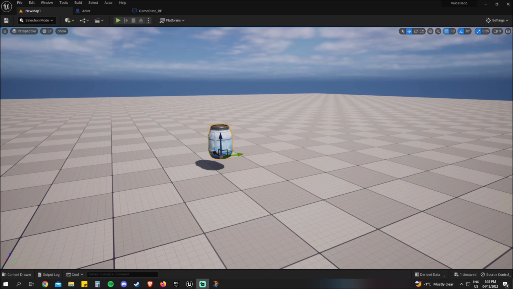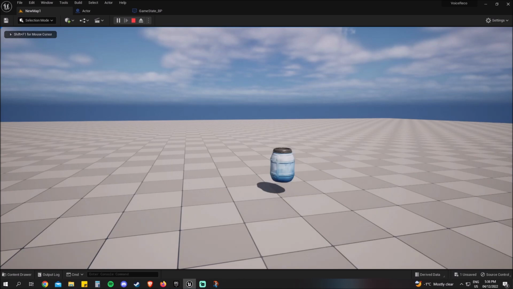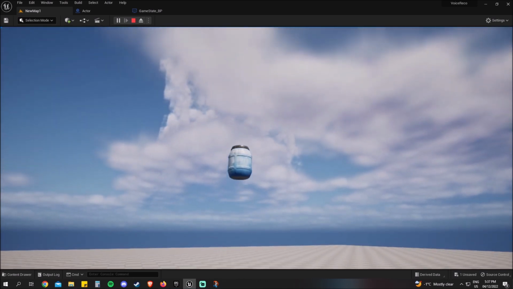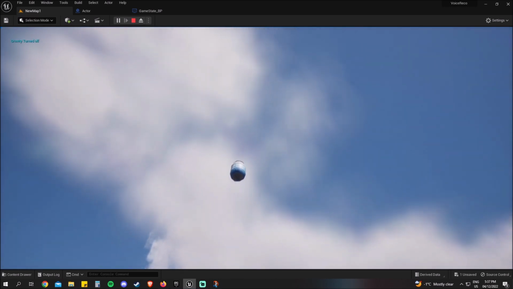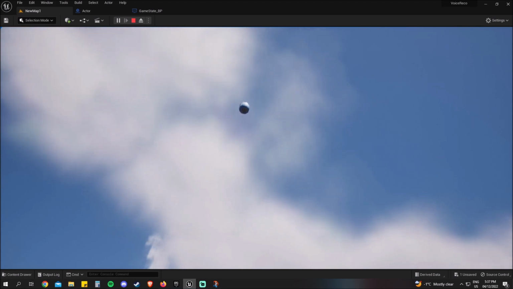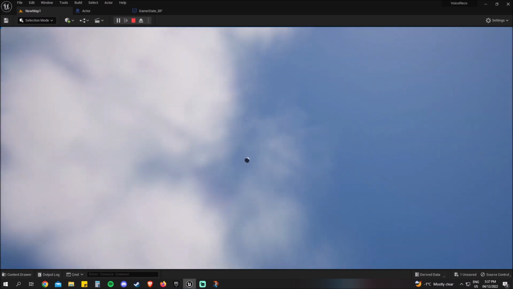So in this video, we're going to, like I said, incorporate the plugin, and the end goal is just to have some actions triggered in Unreal Engine 5 that come from the speech. So basically, in this video, if I say float away, you can see the little barrel is actually floating away because I told it to float away. And as you can see at the top left, every time I say float away, it's being picked up by the speech recognition plugin. So we're going to be working towards that. And yeah, hope you enjoy.